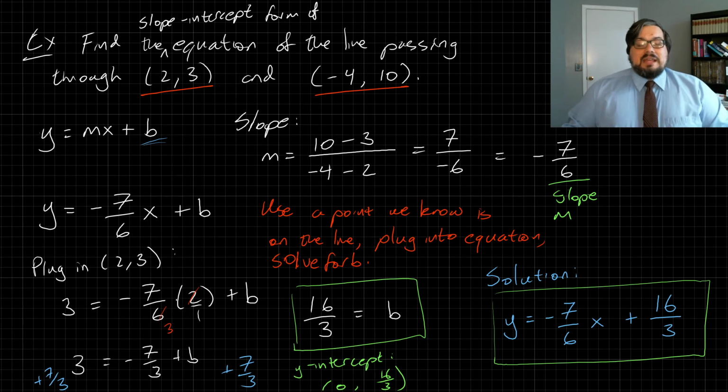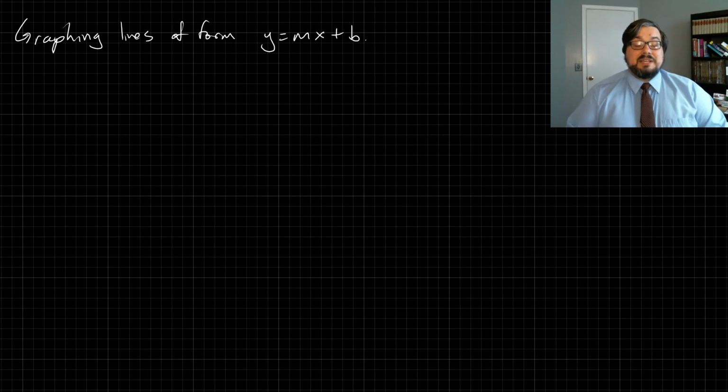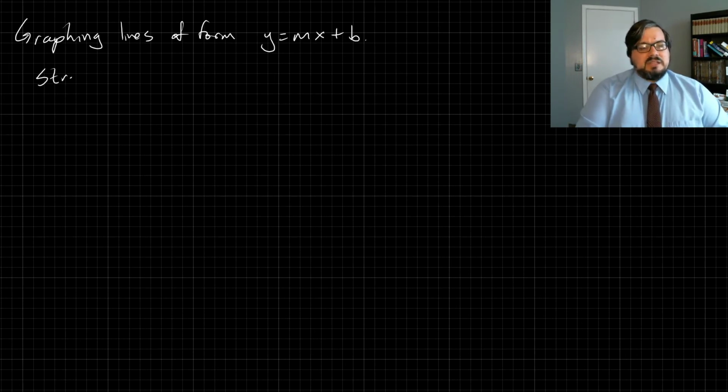So let's see how we can use our newfound knowledge to more efficiently graph equations when we can put them into the slope-intercept form, y equals mx plus b form. All right, so let's look at graphing lines of the form y equals mx plus b. The idea behind this strategy is the following.